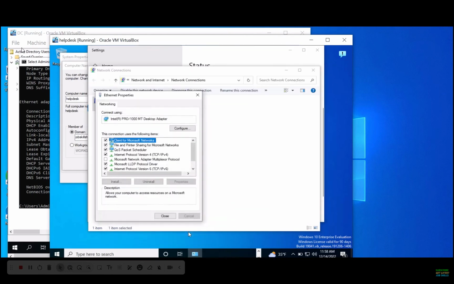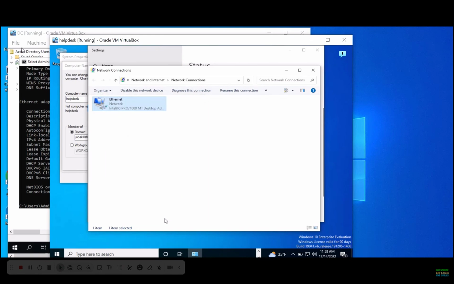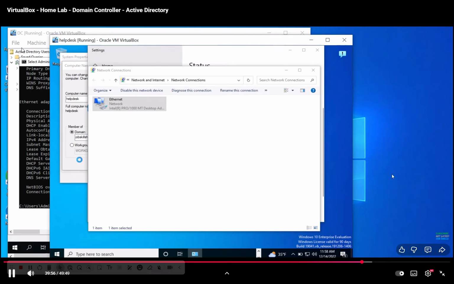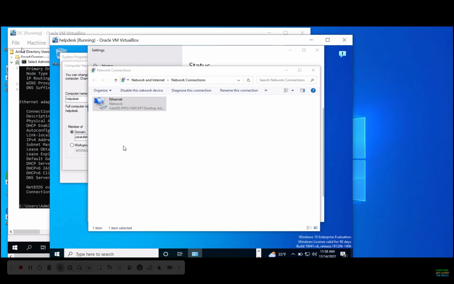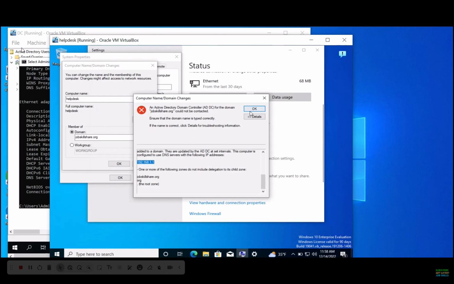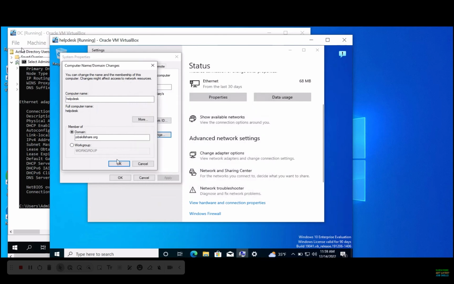So if we go back right now, you have to close the box that's already open with the error, just in case you're also seeing the same screen where you're clicking things and nothing is happening. That's because you have a box open behind that white window. So I'm going to close this one. And now we're going to click OK.